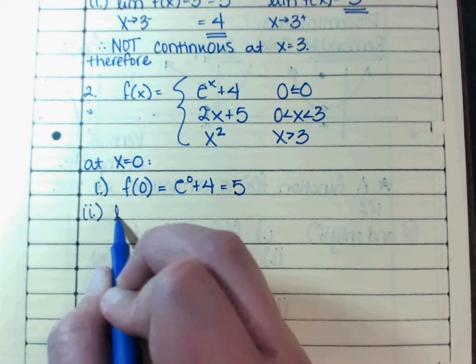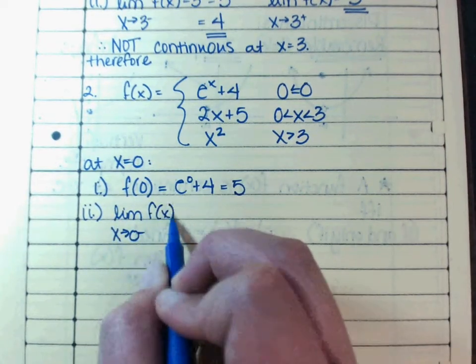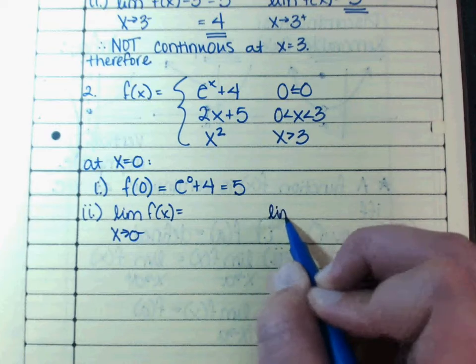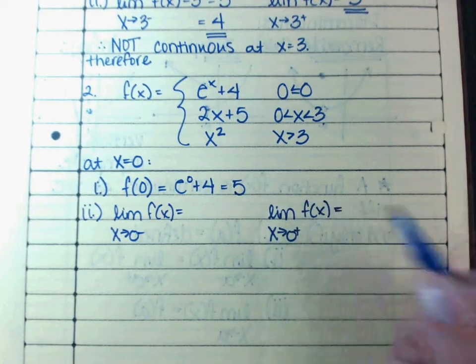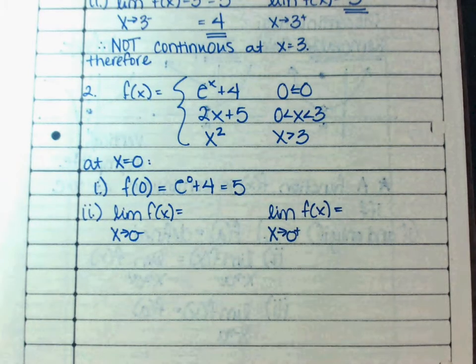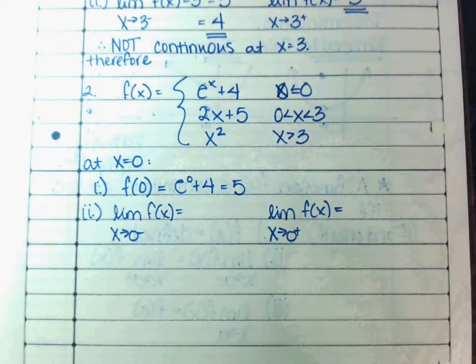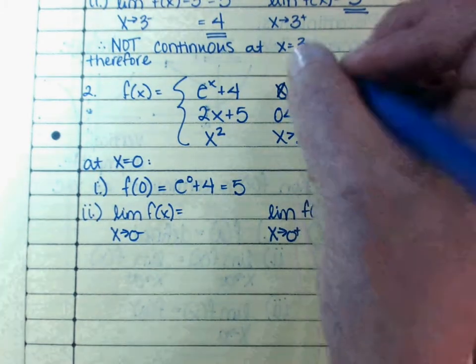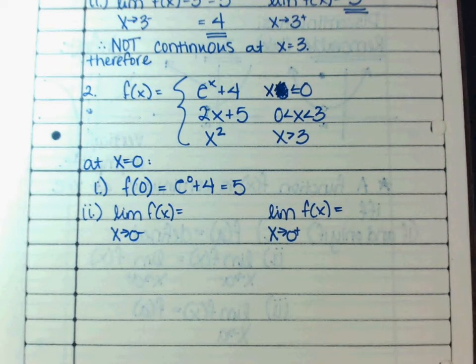Step 2. We need to do our limit as x approaches 0, the breakpoint, from the left. And then our limit as x approaches 0 from the right. Now remember, 0 is our breakpoint, so we're going to plug in for the left on top, for the right on bottom. Yes, sir? Wait, what is that in between the zeros? Oh, that should be an x. Sorry. That's x less than or equal to 0. My bad. Thank you.